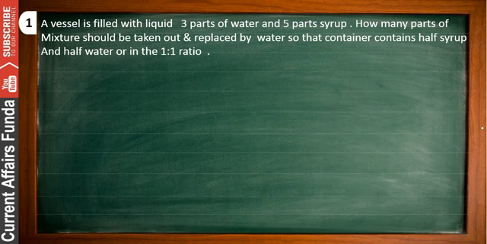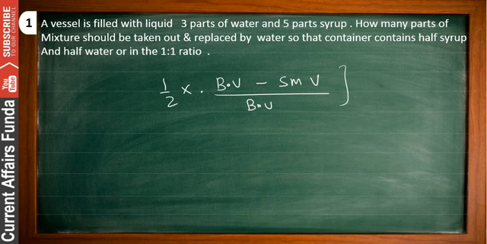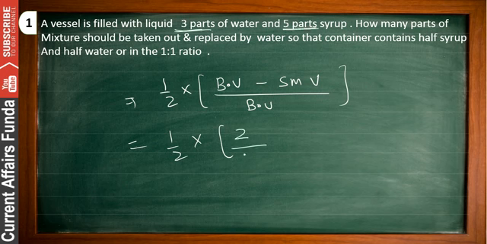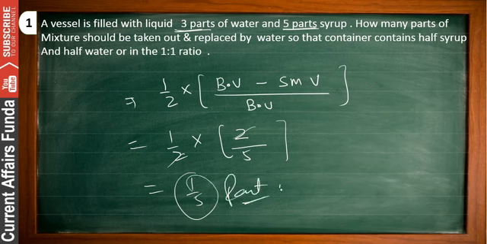But what we will do here is use the basic best shortcut method here: half into big value minus small value divided by big value. ठीक है, तो यहां से हमें क्या मिलेगा, see half into big value, that is 5 here, because 5 part is greater than 3 parts, so 5 minus 3 is 2 divided by big part, that means 5, so 2 and 2 will be cancelled out, 1/5 part is the right answer. Okay, so I will recommend you kindly apply this shortcut method here. Okay, so this is very precise and shortcut method, and in exams you need to adopt this method only. Exams में आपको केवल यही method adopt करना है.